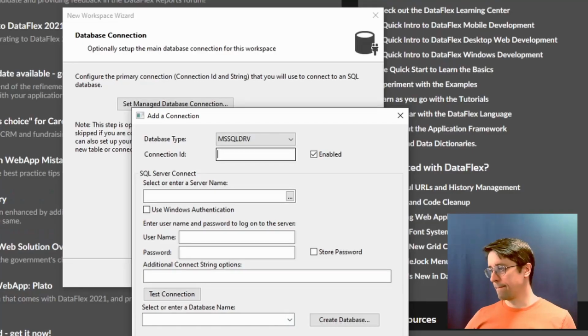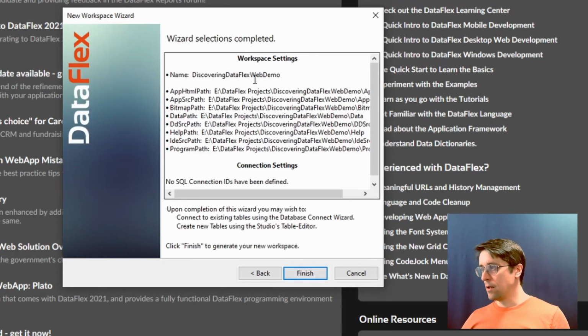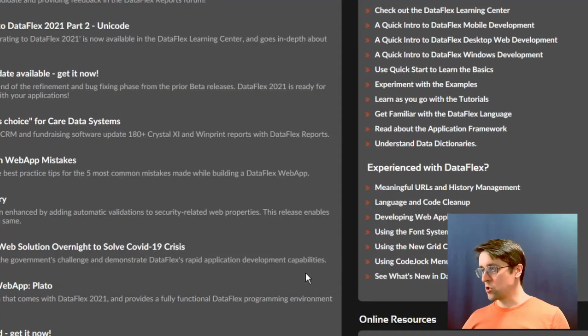So we're going to start out with creating an application with a native database because it makes things a lot easier as a beginner, because you don't have to connect to a database and do all those setups. So just take it easy for now. Use the built-in one. So we click next here and finish.